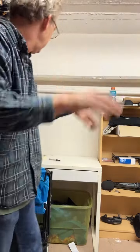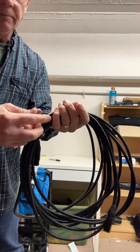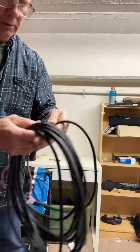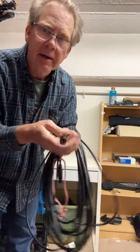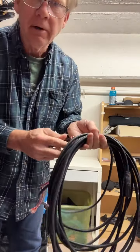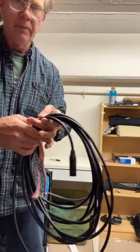So later, here's another one that is pretty well wrapped. It's got a little rope on it, so that keeps it in a nice orderly compact fashion. When you put it with the other cables, you're not going to get them intermingling. Most of them have either a Velcro or a rope, some sort of way to keep them tied together.